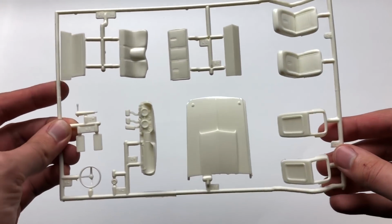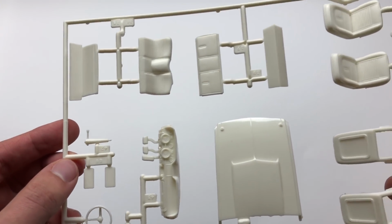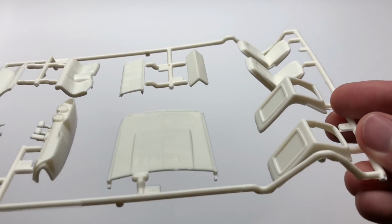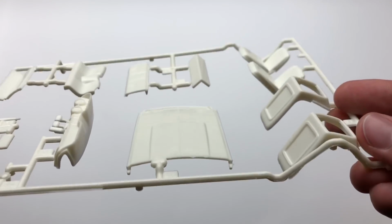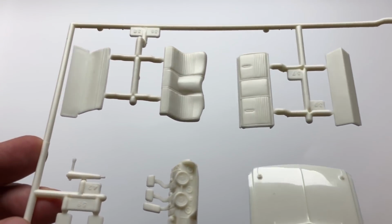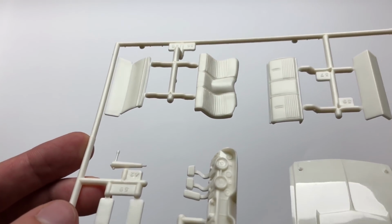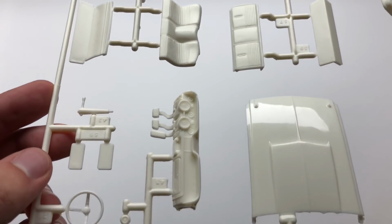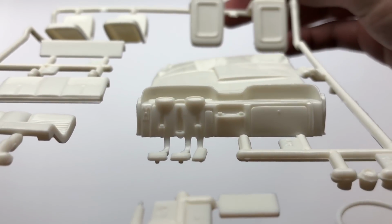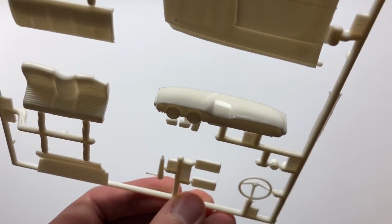So as you can see, the floor pan is molded to the main chassis part and the other interior pieces are molded separately. The seat backs and the fronts of the seats are molded in two different parts, which makes it a lot easier to paint the back in a different color than the one on the front, of course. For the rear seat, you have a couple of options, I think, for a rear seat delete or just putting the rear seats in. The dashboard is nicely detailed as well, has some nice buttons and dials all over the place, and has a generally nice form.